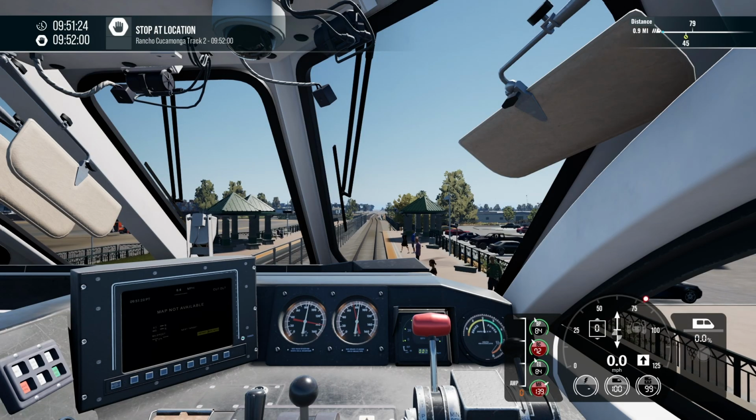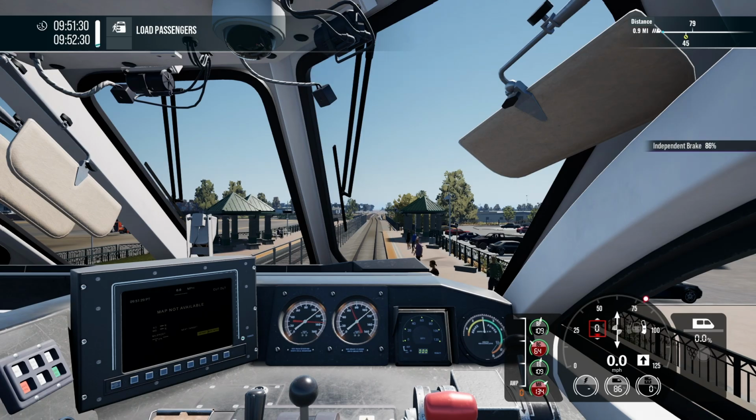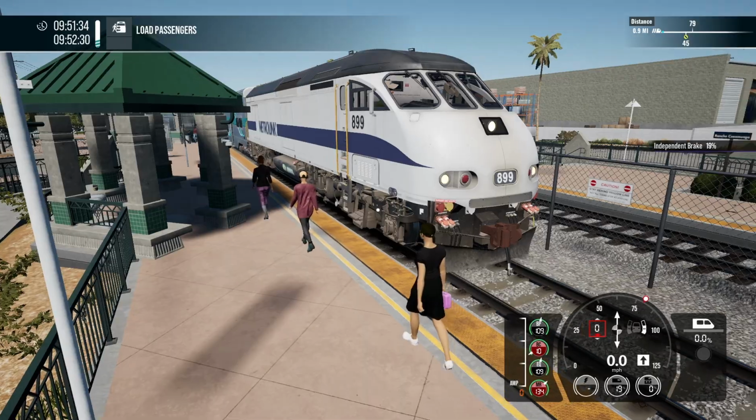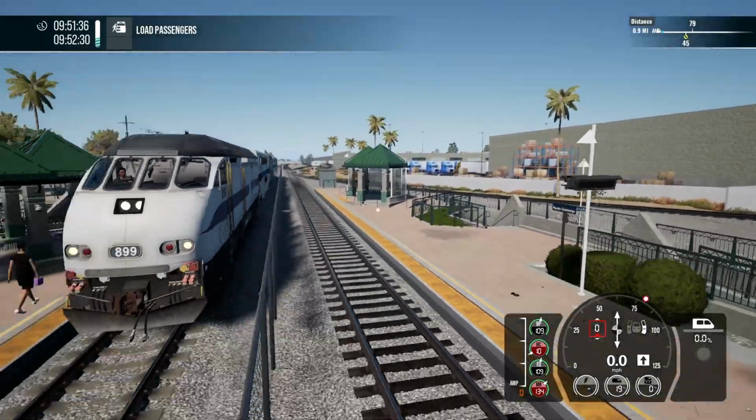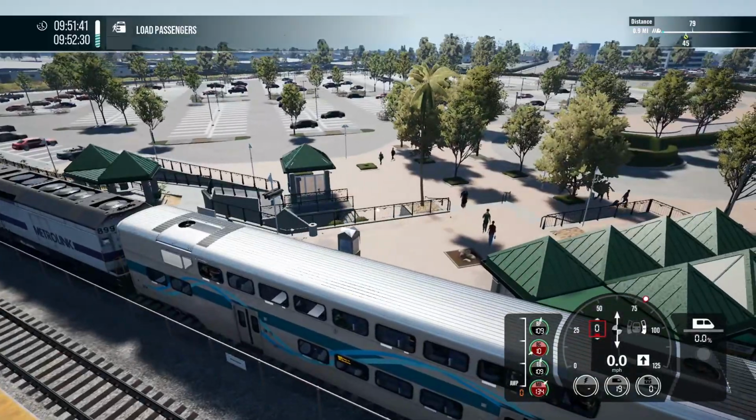Grabbed the brakes. Nailed that stop, baby. Fell off. Release the automatic brake. I can keep the independent brake on like 20%. We're on a level grade. Welcome to Rancho Cucamonga, I think it is. This is a decently done station, I must say. I do like the architecture.